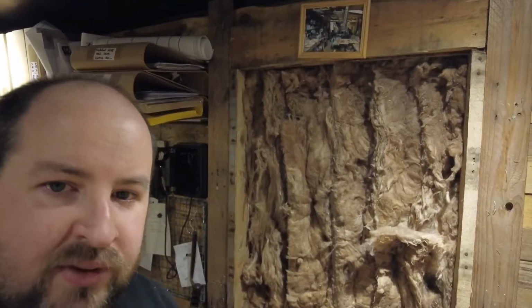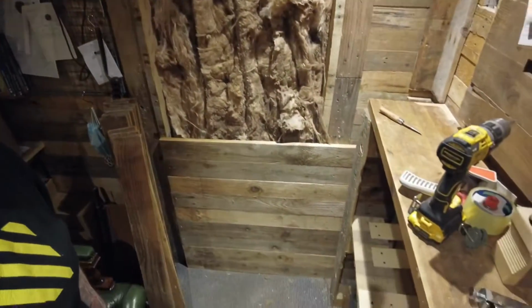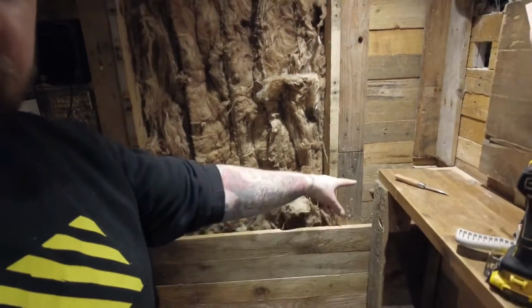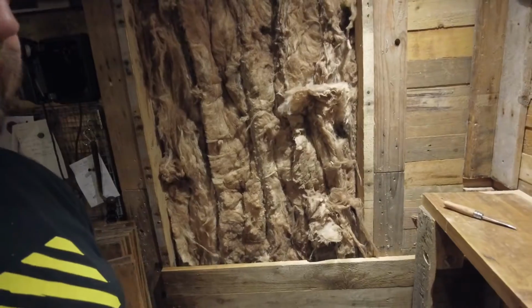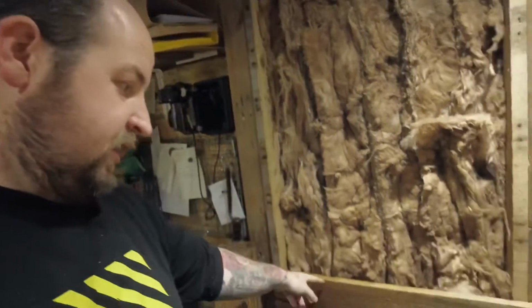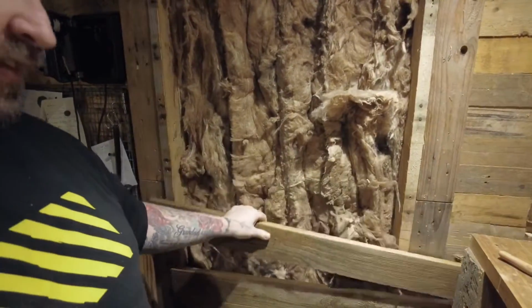So this is the other door. I was going to keep it open, but as you can see, I've now insulated it, and I've now started to board it up from the outside. I'm being really lazy though. We're going to change this area anyway, but I've brought it away from the wall for the time being, because we have access to pallet wood, which we get from an airline company nearby, and it breaks off really easily. So all I'm doing is just literally putting it to the wall and screwing it in 2 places on each one.